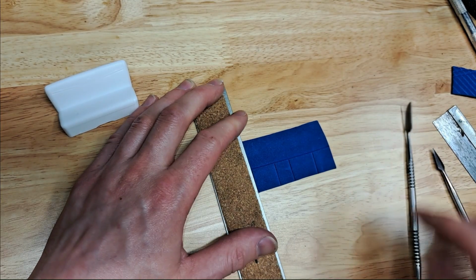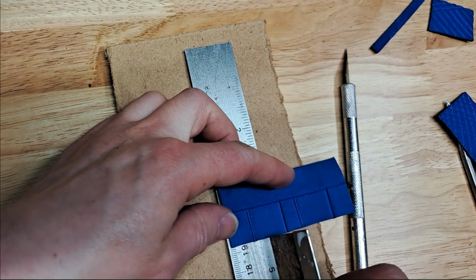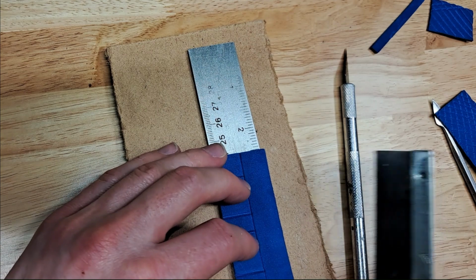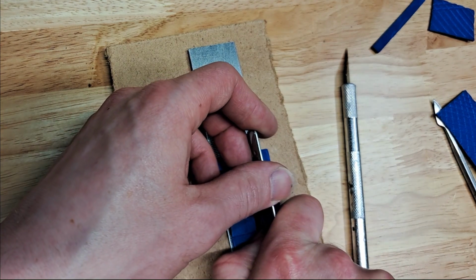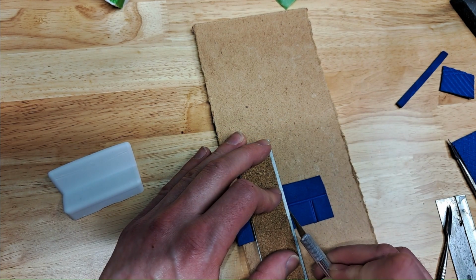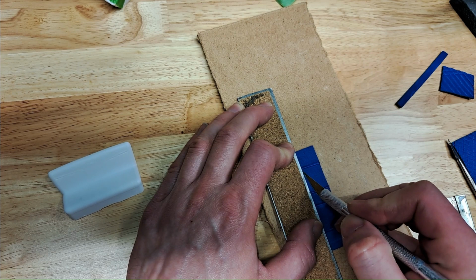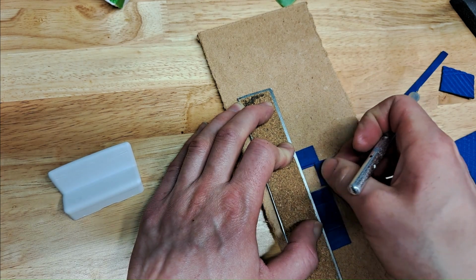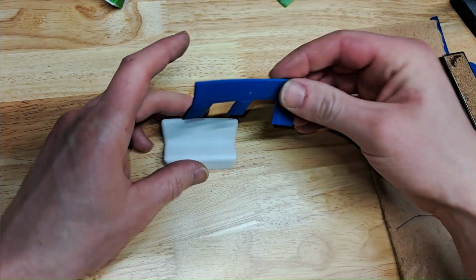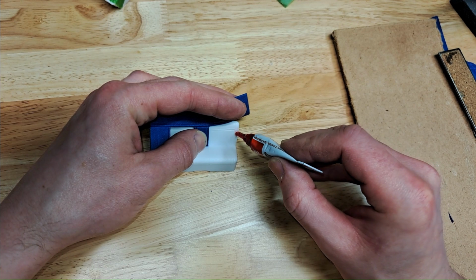I came back with my saw blade to add the stitching. Next, I cut along the inside seam to cut out the center of the backrests. I use super glue to glue the foam down, and I don't do the whole piece at one time. I find it's a lot cleaner when you do it section by section.